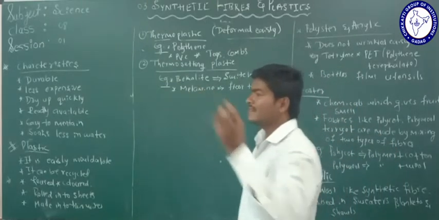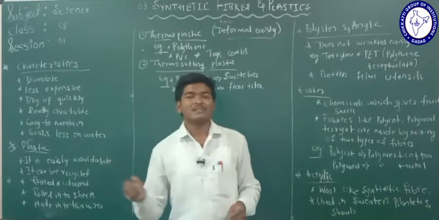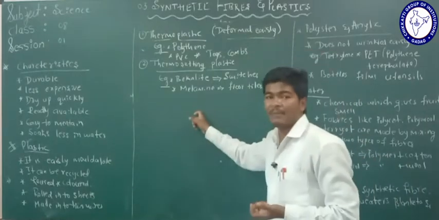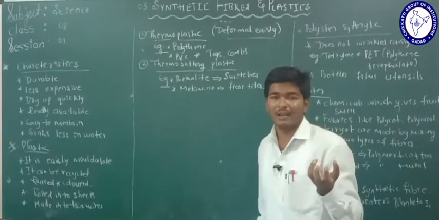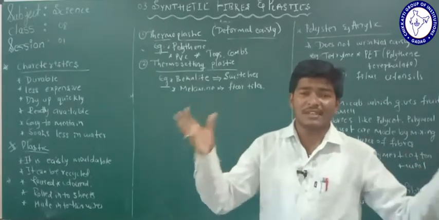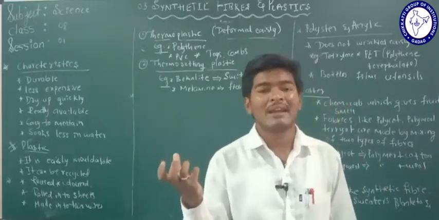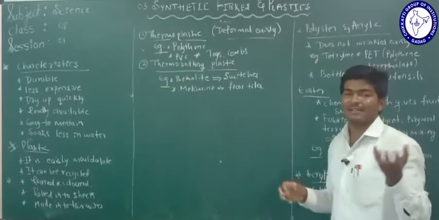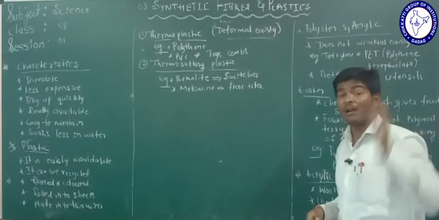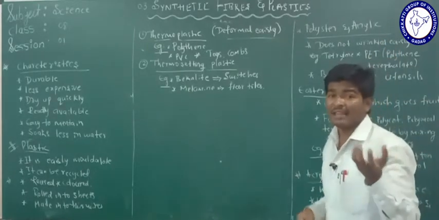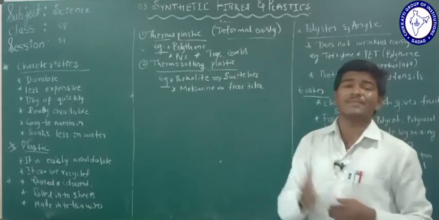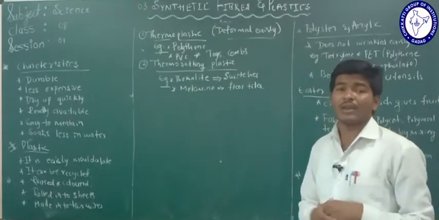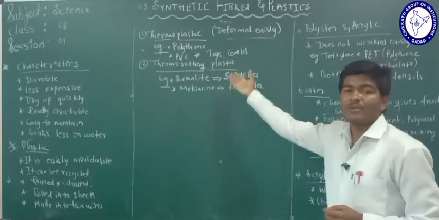One of the disadvantages of plastic is that it is non-biodegradable. Have you understood? What are biodegradable materials? The materials which decompose easily in the environment are called biodegradable materials. But plastic is a non-biodegradable material. It takes a long time to degrade in the environment, so it causes a lot of pollution. Remember, it is one of the most important problems we face nowadays, that is, plastic pollution.